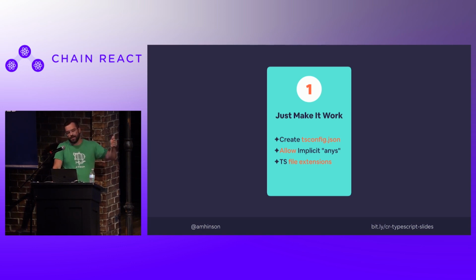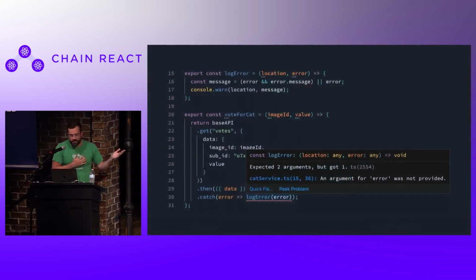And so I had to rush into the App Store. Unfortunately, I had a few fundamental JavaScript issues that went unnoticed before, but TypeScript is now able to identify those errors immediately and give me some feedback as to what the problem is. So in this example, you can see I have a log error function at the top. It expects two arguments. However, when I'm using it at the bottom, I'm only passing it one. So TypeScript is able to bring it to my attention immediately and tell me what argument I'm missing in the call. So once I fix these issues, the project should run successfully, and we're officially done with step one.